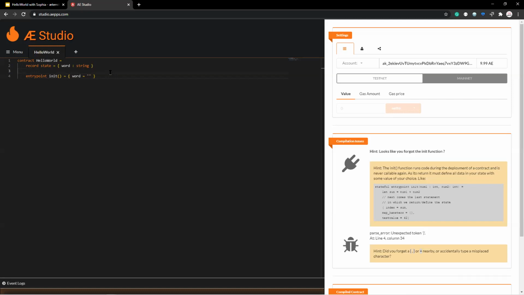This simply means writing functions to perform logic tasks for our smart contract. We can write a function to add to the container, which is our state, this. We can have a function to remove from the container or even read from the container. So in this case, we're going to create a function that we add to the container. And what we want to add to the container is to replace this empty string with a new word.